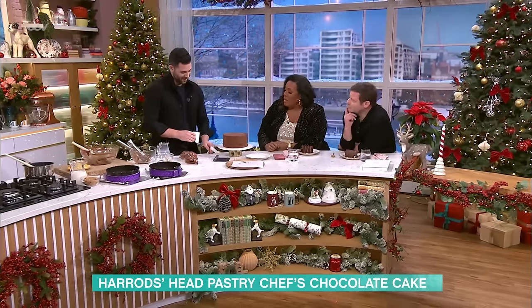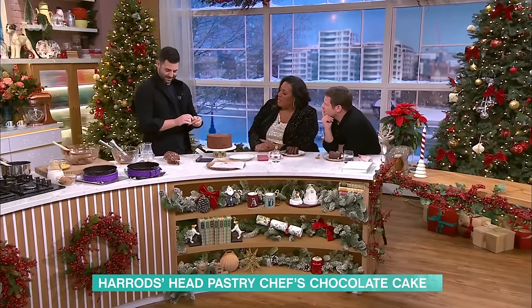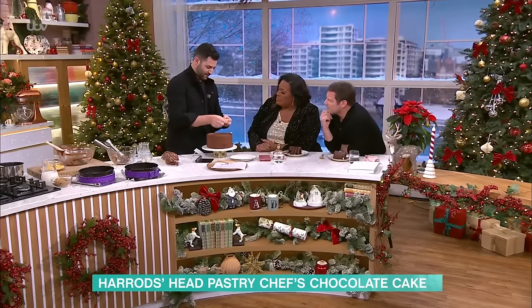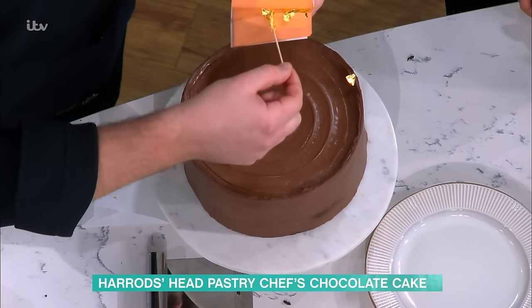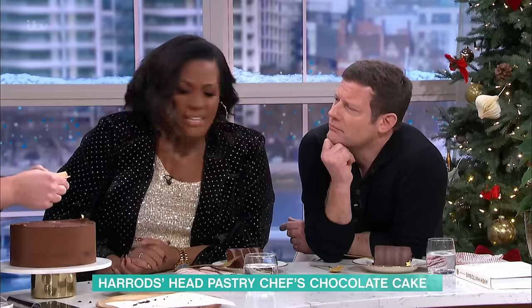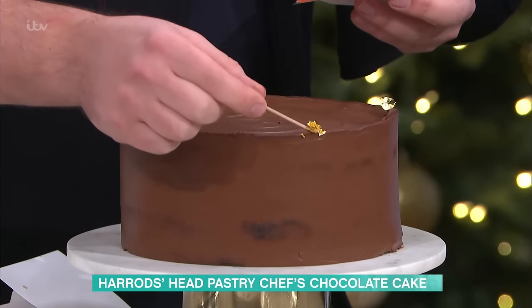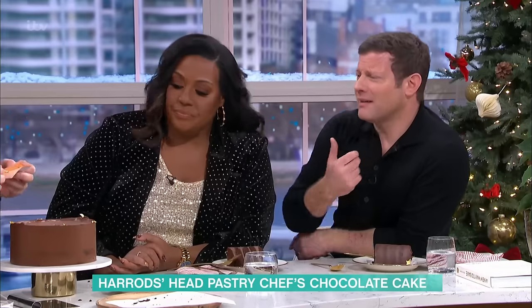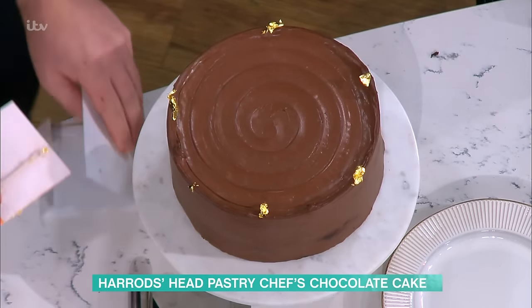And then we've finished masking. I've got some gold leaf because it makes everything look fancy. How do you put that on there? With a little toothpick. Is that really expensive, gold leaf? It's 23-carat gold because you need to be able to eat it. I bet that never leaves your body, though. I think it passes through. Just gives it that festive touch. It feels like the world's literally going mad if we're eating gold.